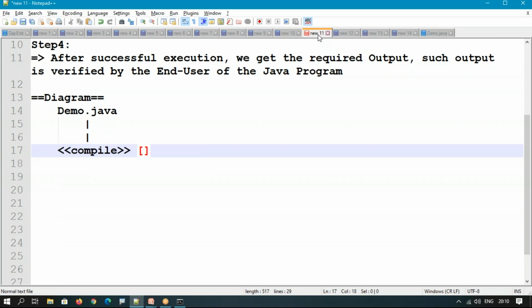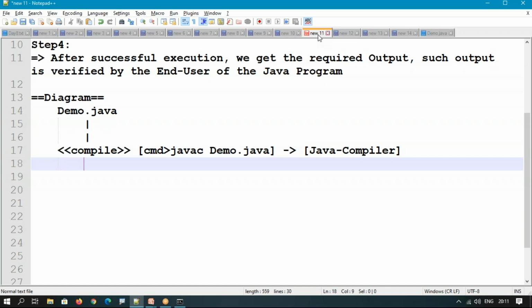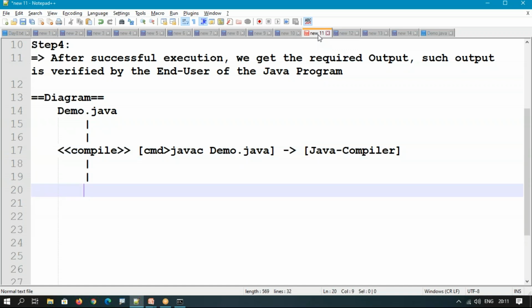So the command for compiling is javac demo.java, and compilation is done by the Java compiler. So this Java compiler is available with JDK software. Okay. And next, after successful compilation, we'll get the bytecode demo.class.